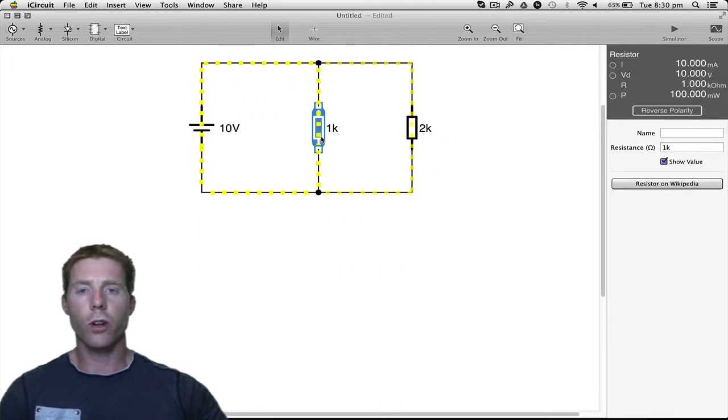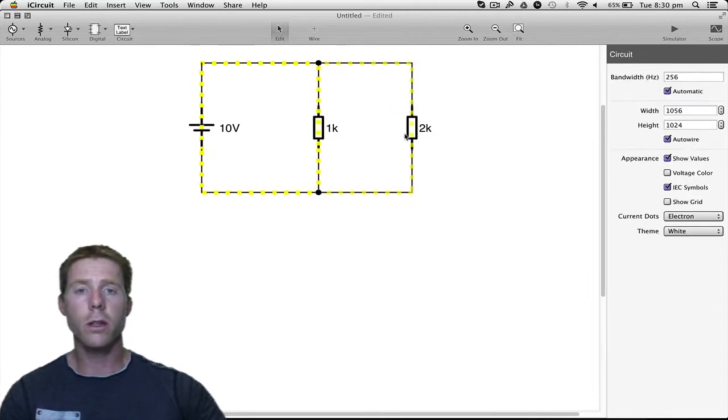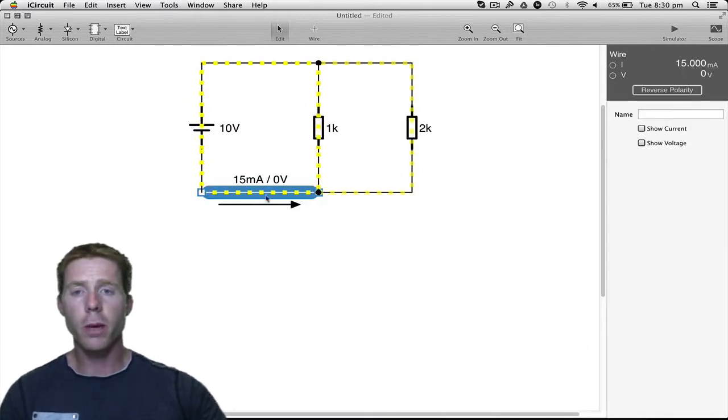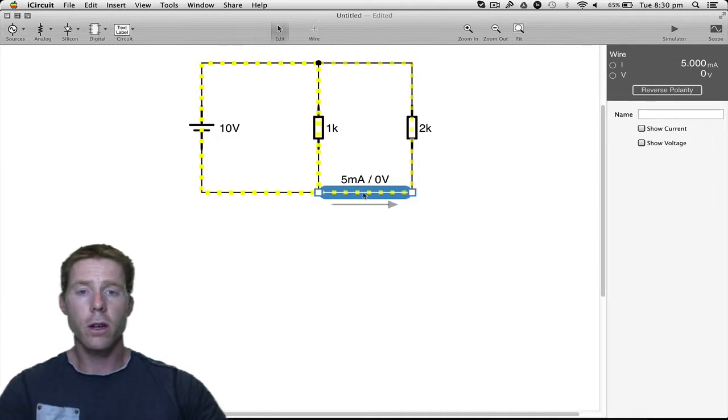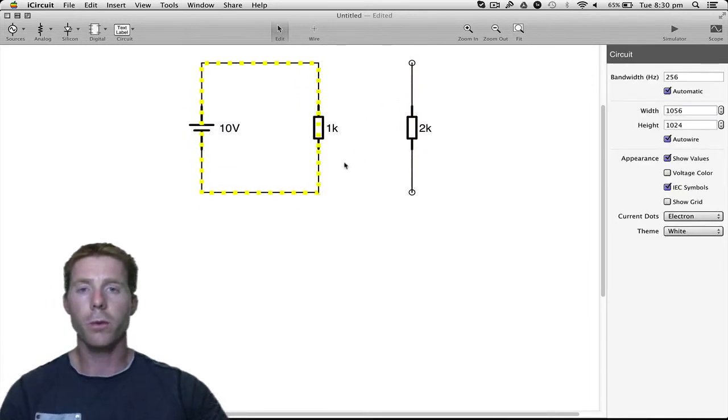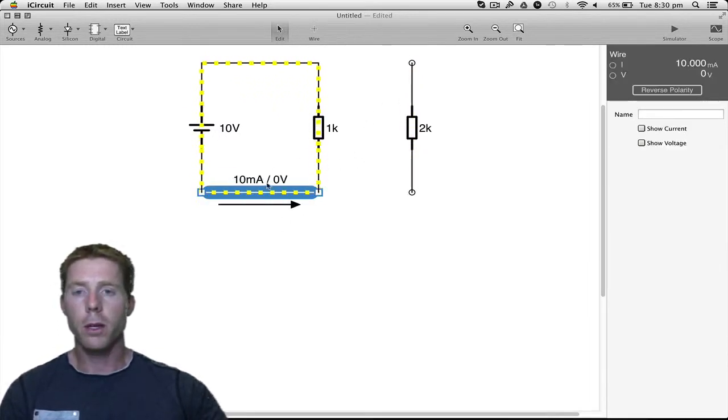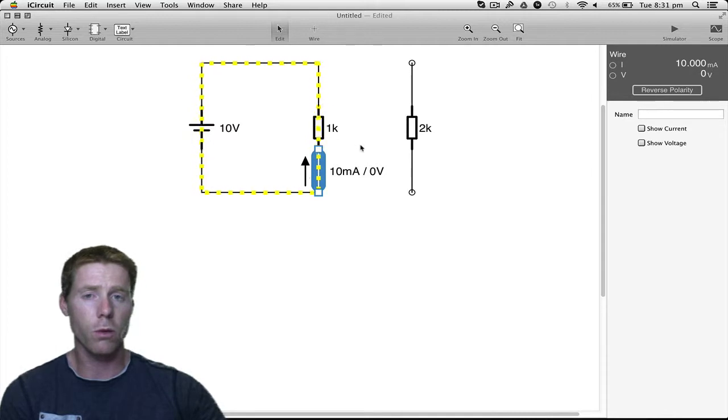So this indicates we've got a really fast worker here, they know what they're doing. This guy's a bit slower, he's a trainee. However, the total amount of current is still going to be greater than if we just had one aisle open, one checkout. Because this guy is always going to have 10 volts across him, he's always going to be 1K, he'll always have 10 milliamps going through.